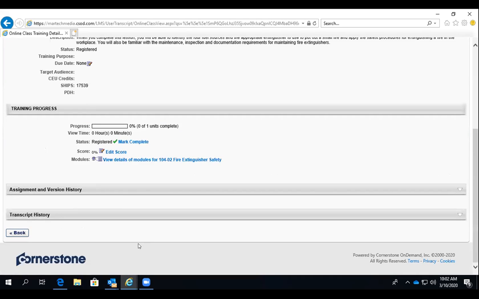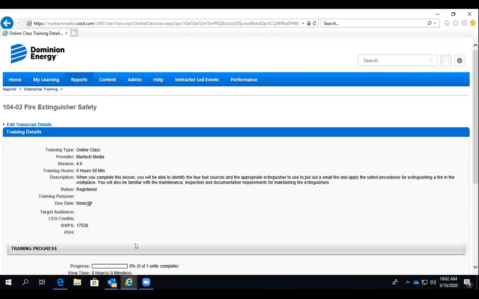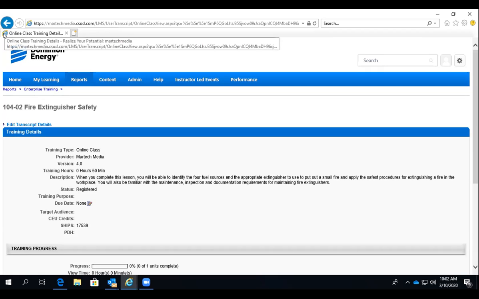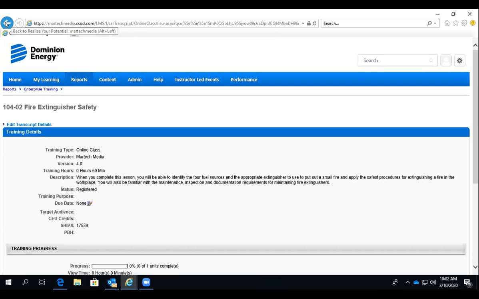Yeah, a lot of trainings won't have a due date unless the admin assigns a due date in the learning assignment tool. But if you look at some of the new assignments that you just did, they should show a due date. Yeah, once they get put in the system, right?